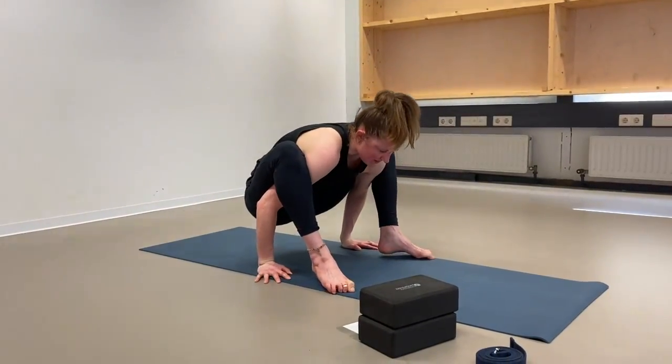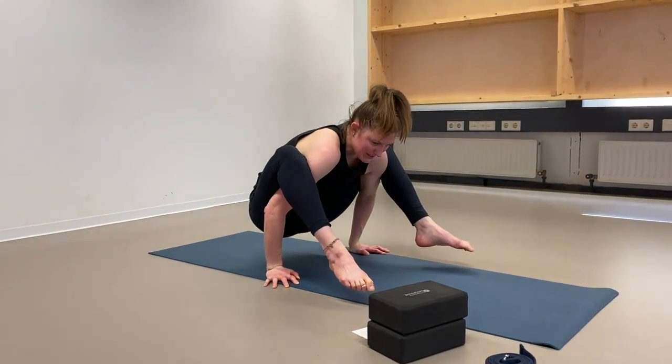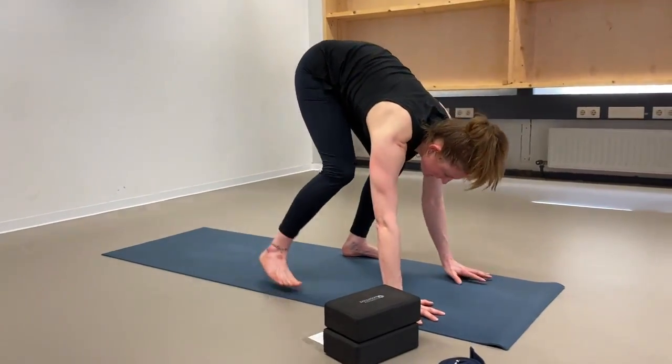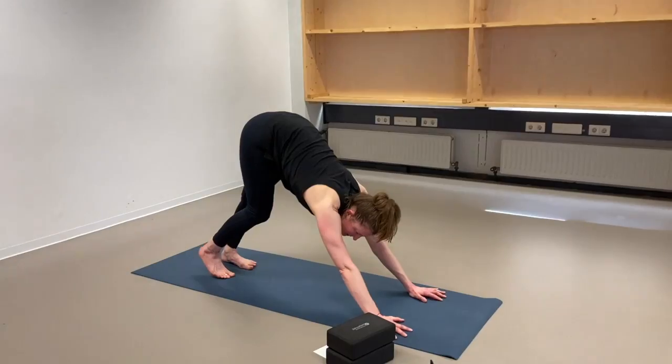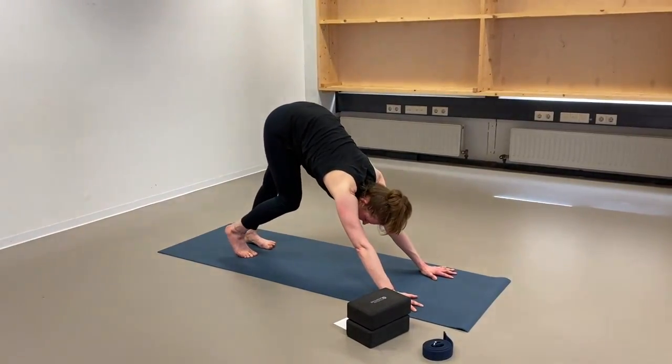Just for a moment, see if you can shift the weight forward. Maybe lifting up one foot, maybe the other one, and bring the foot back down. Walk your hands forward, walk your feet back into a downward facing dog. Walk out your heels one by one.